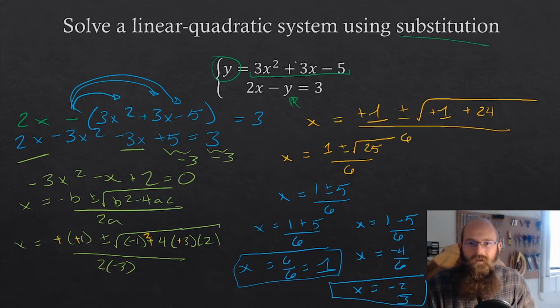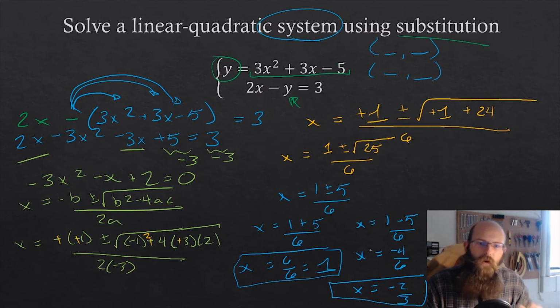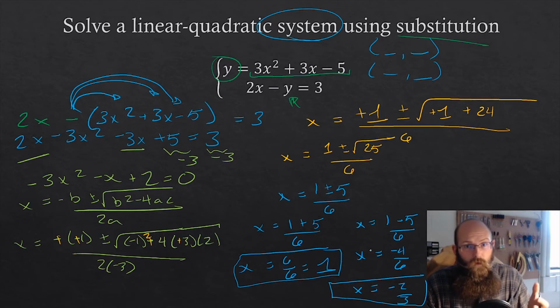Got to be careful. This says to solve the system. I need an x coordinate and a y coordinate. And actually, I'm going to have 2 because I have 2 x's. I'm going to erase the left side of my screen. So if you want that, then you should write it down or freeze my frame now. Ready? Go. All right.